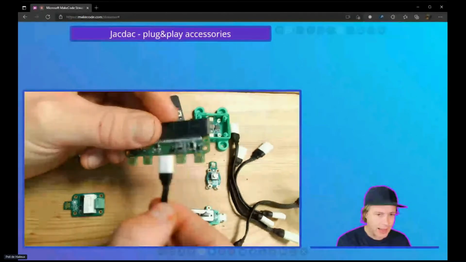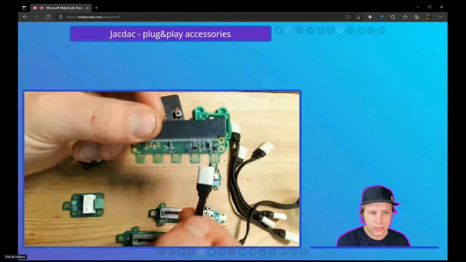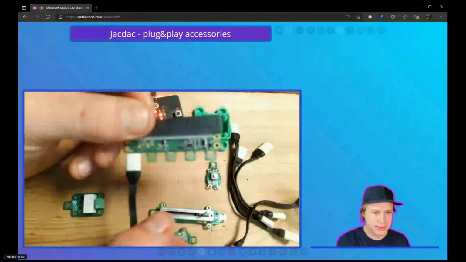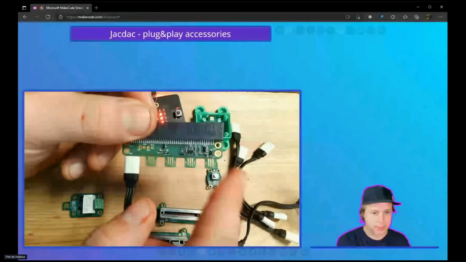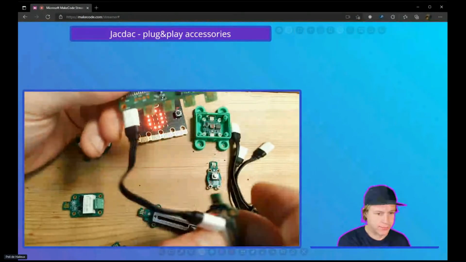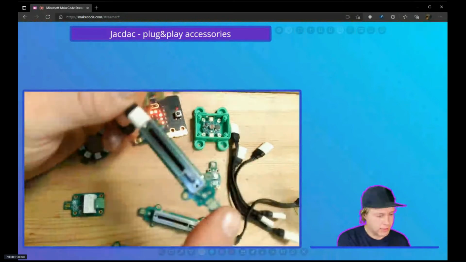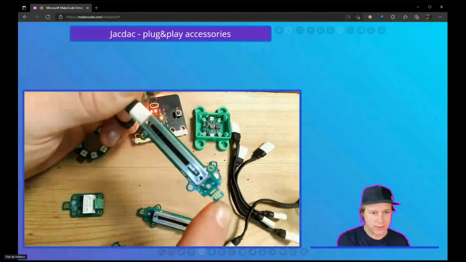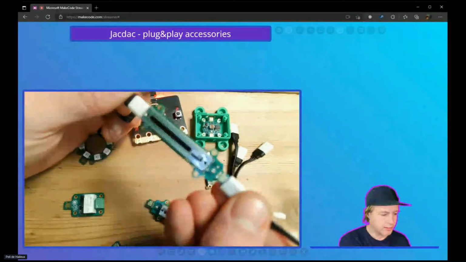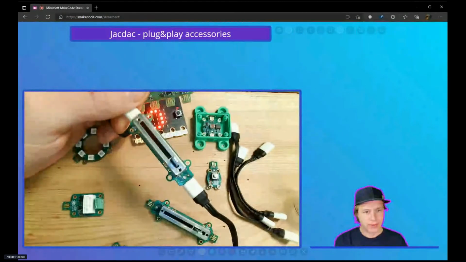The other thing that's happening with Jacdac is it is a bus, meaning you can just connect it wherever you want, just like USB. If there's a slot open, just put your device. It doesn't matter where you put it, because then everything works. And also that means you can daisy chain stuff. So if you bring a slider here, well, the slider exposes a second connector. My autofocus is really struggling. A second one, and you could just daisy chain the next one and keep going like that. Jacdac provides power. You don't have to worry about power as well.